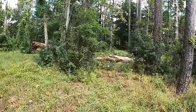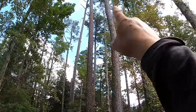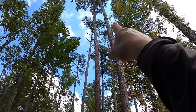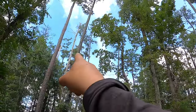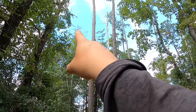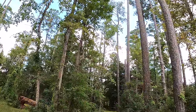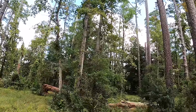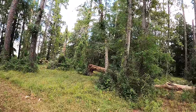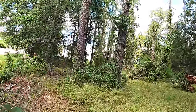But we had that tropical storm come through and you can see, I'll show you there, right there. That's a Widowmaker. That pine tree is dead as hell. That's a Widowmaker. There's another Widowmaker right there. There's another one right there. I mean, I'm just standing here. There's already four or five right there. There's another one, six. This lot is full of dead pine trees. And after that storm came through, there is just deadfall everywhere in here.